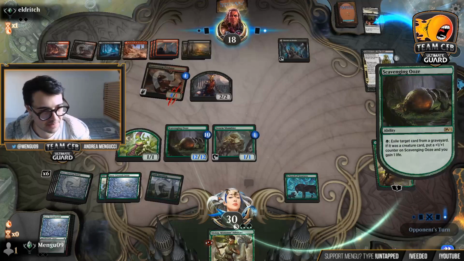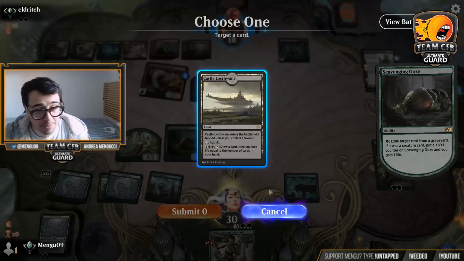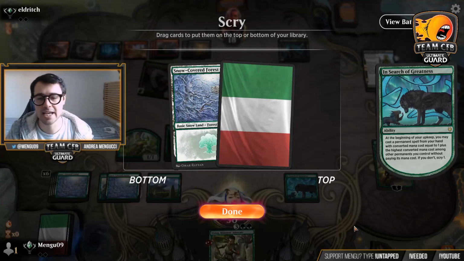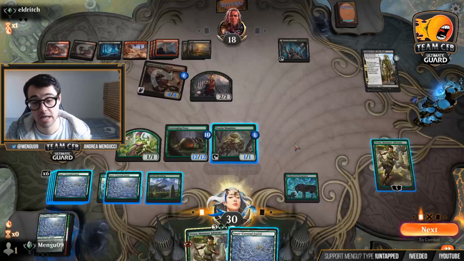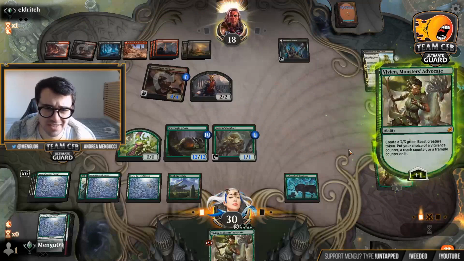All right. In my upkeep, chat, I'll do a very powerful play. Watch it, chat. Watch the powerful play. I will scry a land to the bottom and draw a card. Man, that is a very powerful play. Thank you so much, In Search of Greatness, for providing such a broken effect that no other Magic the Gathering card would have ever, you know.